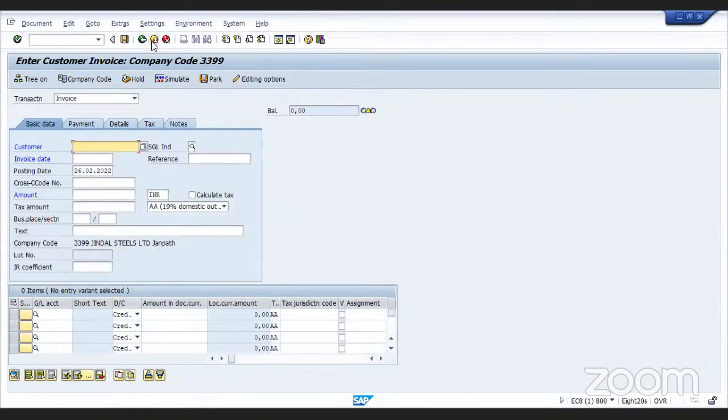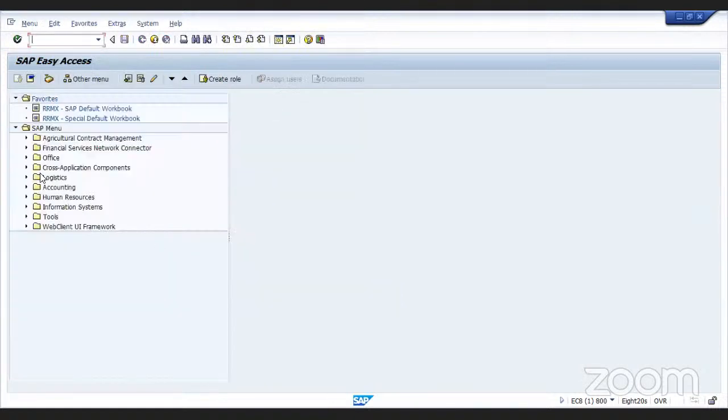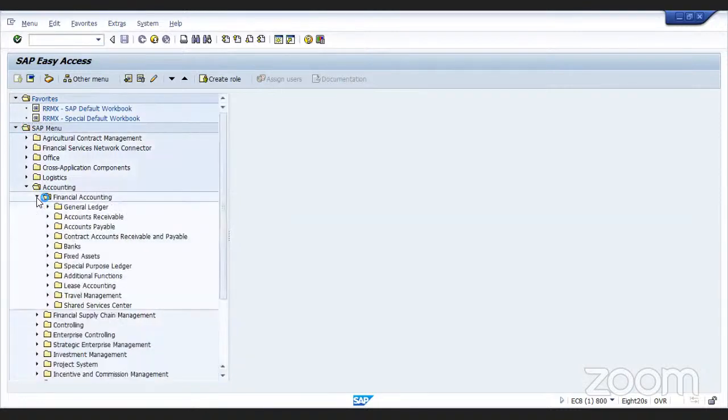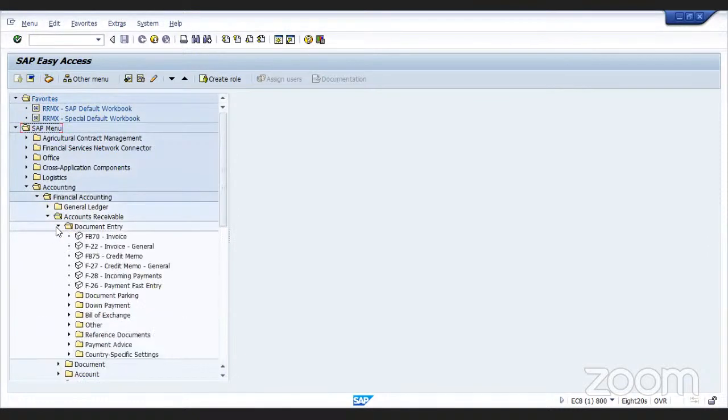Back there. Document entry, right? Down payment. Whatever down payment transaction you have to do in the down payment.